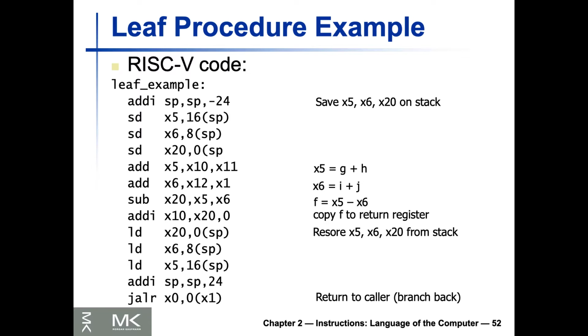So in this case, with SD and LD, the order matters, right? Yes. If you flip any of them, what will happen? In this case, since we are only adding and subtracting, it might not matter, but if it was multiplication or division, it would. Let's say you have X5 at 16 and X6 at 8, so 16, 8, 0. When you're loading and taking out, there has to be 0, 8, 16. Then can we save 0 first and then 8 and 16? Can you flip the numbers from small to large? Will it make a difference?